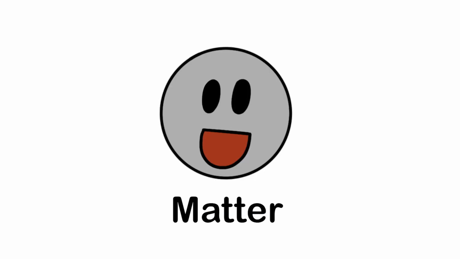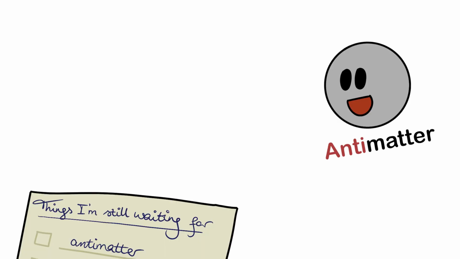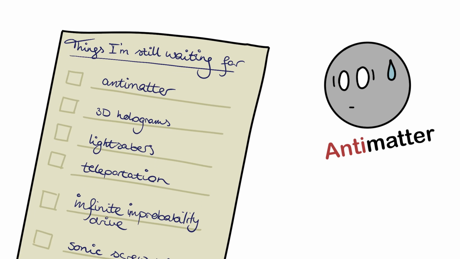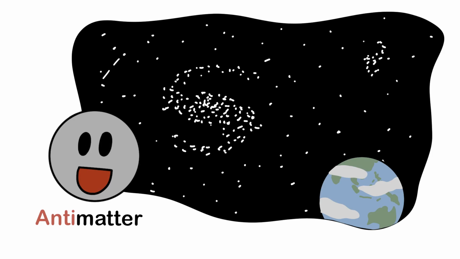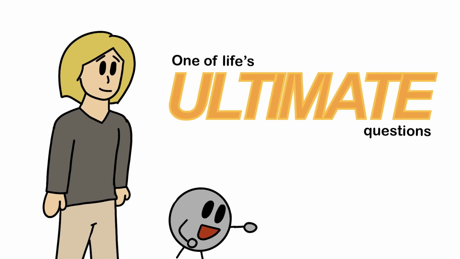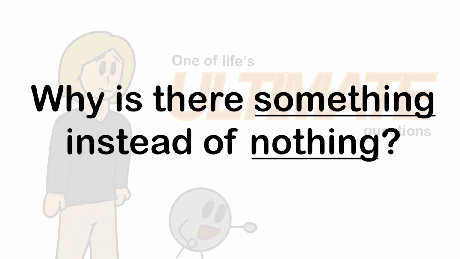In some sense, its opposite is antimatter. You might have heard about it in science fiction, and although sci-fi has a questionable track record when it comes to talking about stuff that actually exists, antimatter is absolutely real. Studying it even gives us a tremendous insight into the inner workings of the universe, to the extent that it might lead us to an answer to one of the ultimate questions. Why is there something instead of nothing?